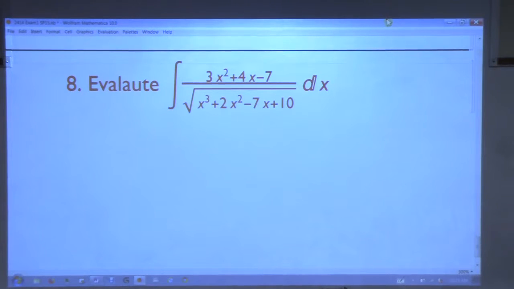This was the most common missed problem on the test. Can I help you a little bit? Don't overthink this. Could you get rid of the square root on the bottom? Nope. How would you do that? Just square everything? I think we talked about with an integral, you can't just square top and bottom. You can't do anything algebraic like that. Don't overthink.